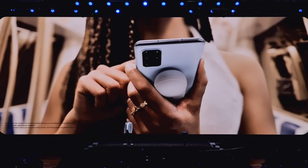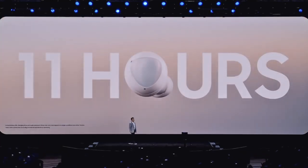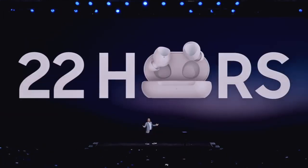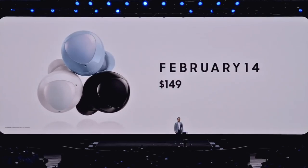Once your Buds Plus are fully charged, they'll last a whopping 11 hours. And with the charging case, you can get another 11 hours for a total of 22. That's enough to power the world's longest flight and a delay. Soon, you can get a pair of your own on February 14 for $149.